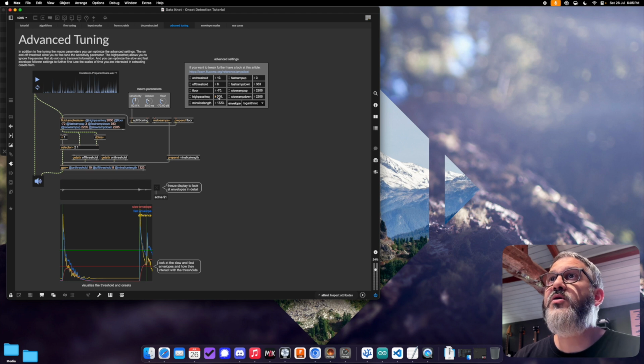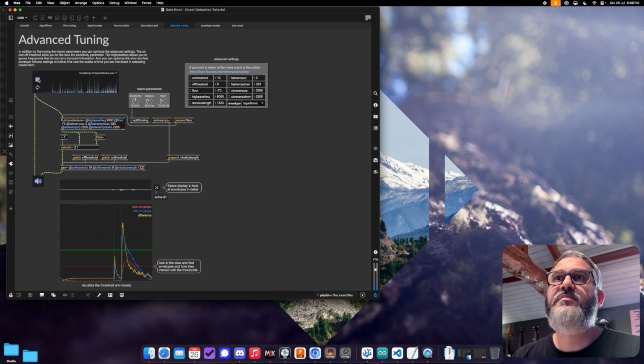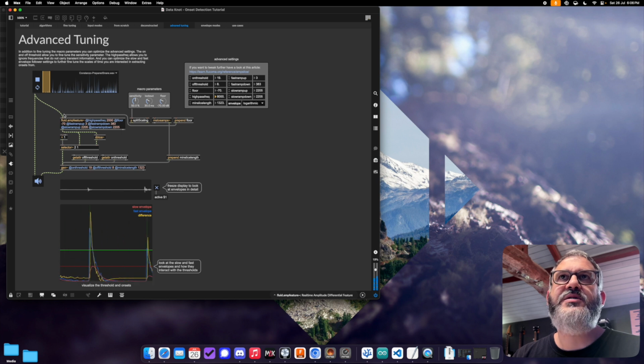What I've actually found more useful is for certain kinds of signals, having this be much higher. So let's say like 8K, which seems crazy because there's not a lot of audio that you would think would be above that, but it actually works quite well. So here's the same drum signal, but with 8K. You can see you get more of just those peaks. So I'll put this to, let's say 80, and I'll play this. I'll just loop this first section here. So you see all this low frequency information, all this wobble in the signal. And here we have just the transients that are a bit more focused.